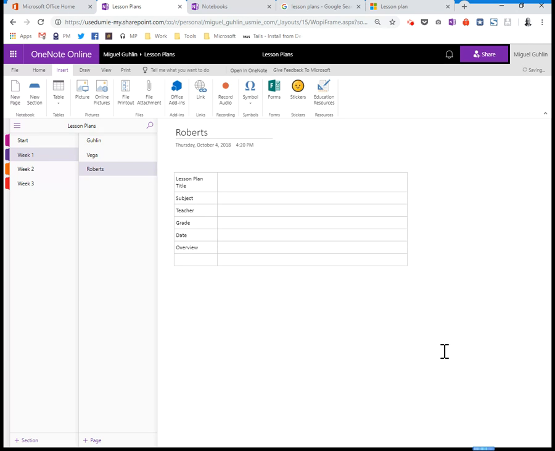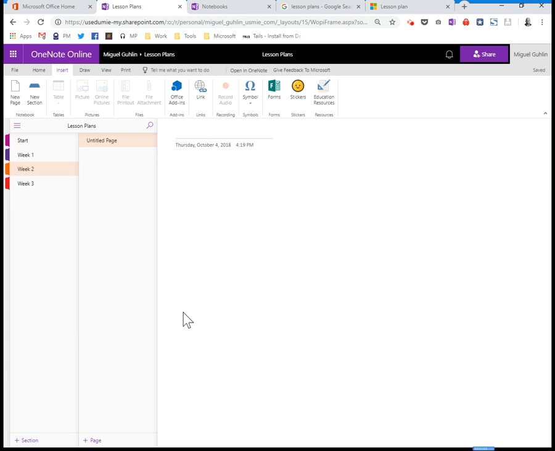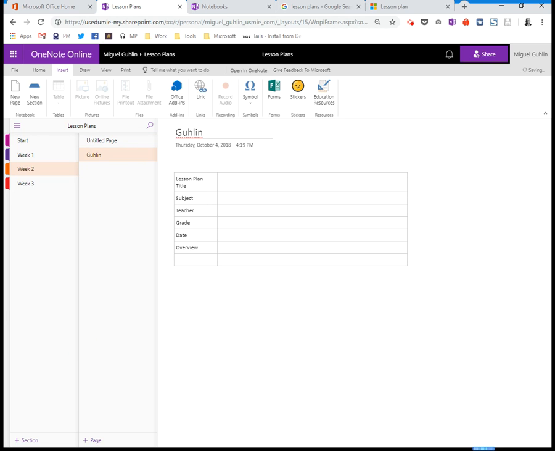And you can see I just copied and pasted that. If you have an existing one, you can come in and right-click on a particular page, copy, go to a different section, and then paste it in, and you'll see that that's there now. So pretty powerful tools here.